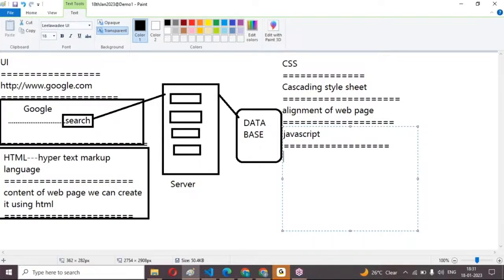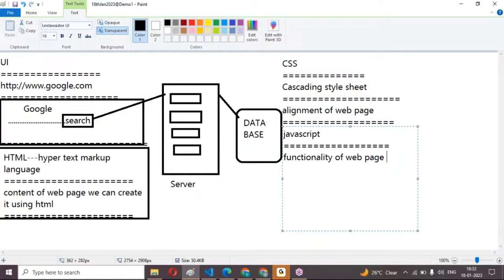So JavaScript is giving validations, mainly functionality. Functionality of the web page we can easily create with this JavaScript. Here JavaScript is giving functionality to our application. CSS is giving the alignment of the web page. JavaScript is giving the functionality of the web page.